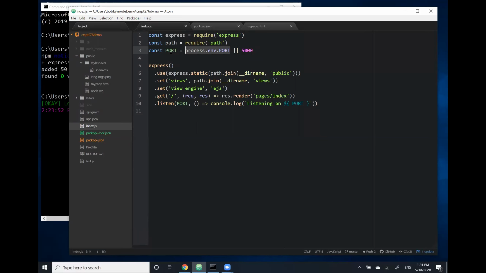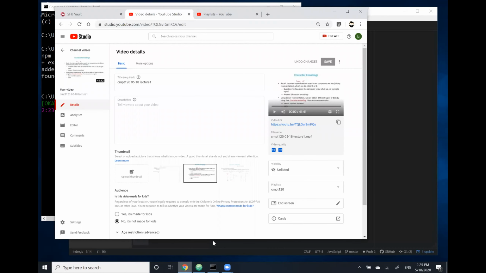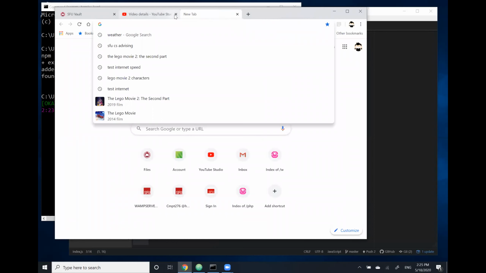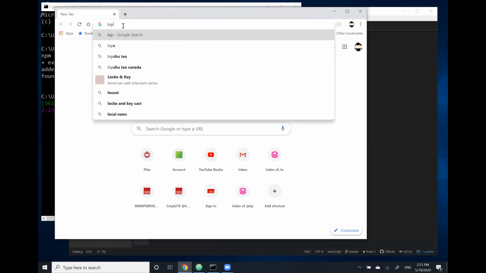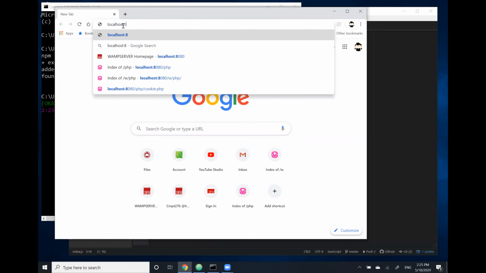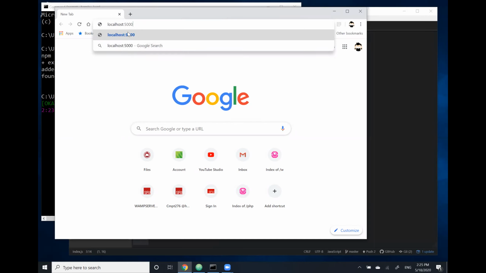Now, how do ports work? I'm going to talk about that in a couple weeks. But right now, because we're local, we're actually listening to port 5000. This port 5000 is reserved for testing purposes, for local use purposes. So I can go over to my, maybe I should have closed up some of these tabs, I can go to localhost and specify 5000. Now there's a colon there. When I type in localhost and 5000, this is going to mimic what's going to be on the server when I eventually push it there.